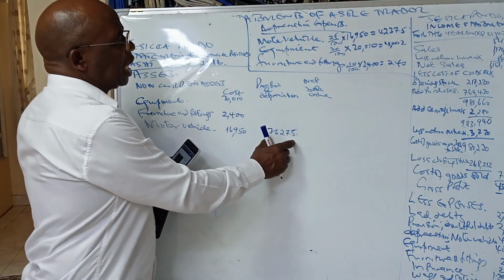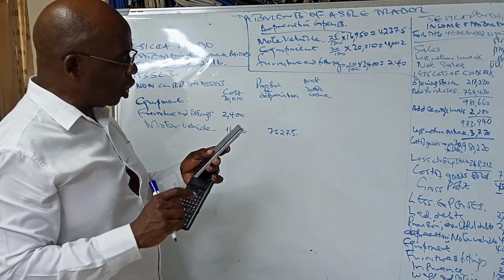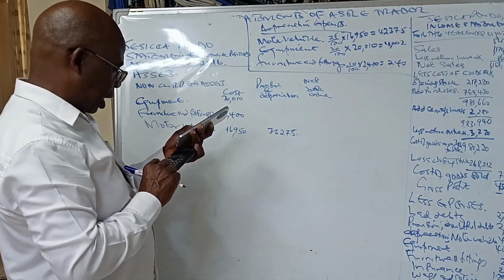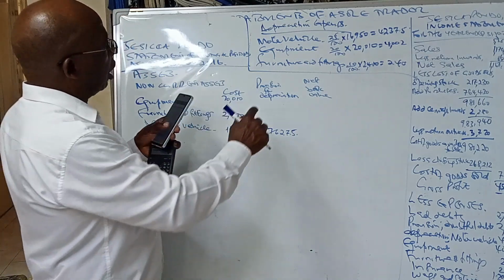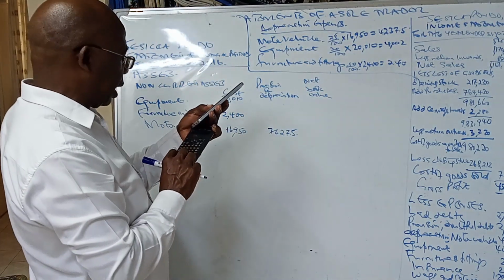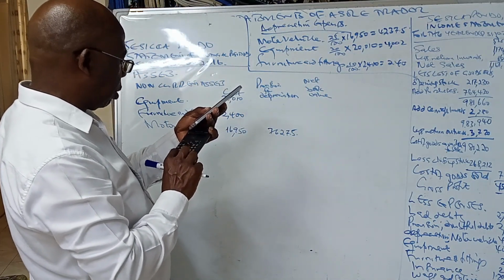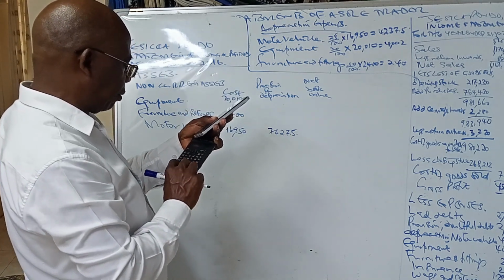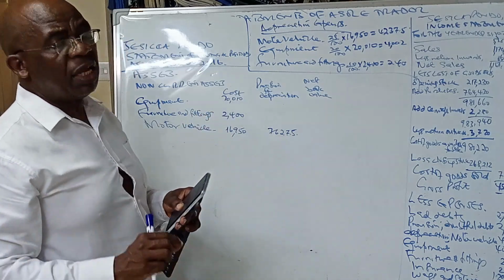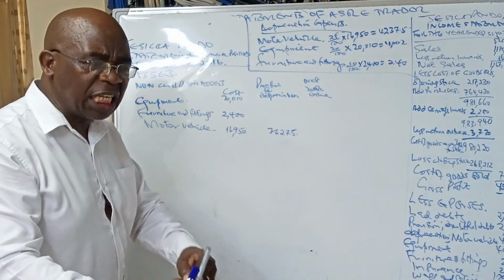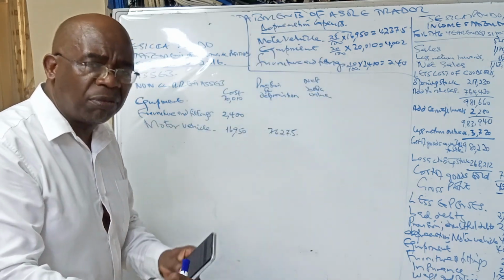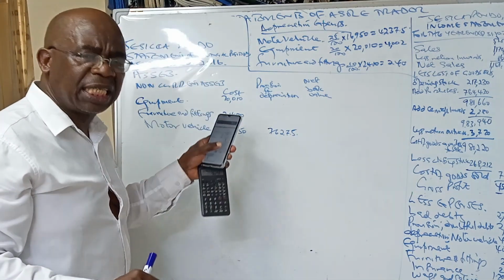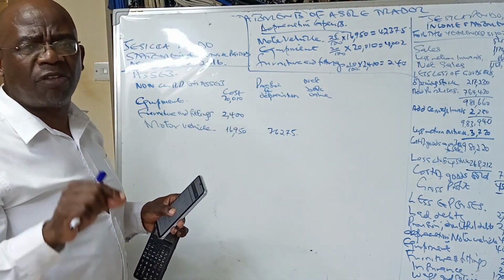To get the depreciation at the end of the year, you get the depreciation at the beginning of the year, for the motor vehicle 3,390. Then you add the charge for the year, which is 4237.5. You get a figure of 7627.5. The depreciation at the beginning of the year is the depreciation from the date we purchased the item all the way to the beginning of the year. Then you add the charge for the year to get the depreciation from the date we purchased up to the date of the preparation of the balance sheet.